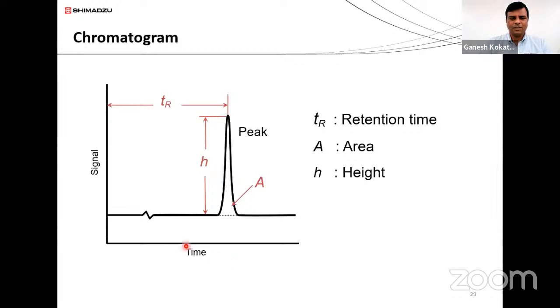Now, if you see, it's a chromatogram. The time taken after injection up to the column is the dead volume. After that, it shows a notch, either from methanol or ACN. This is the time we call tR, the retention time. This is the area of that peak, and this is the height, which we call H, in terms of signal power.